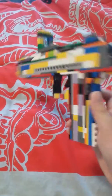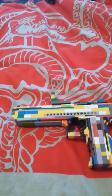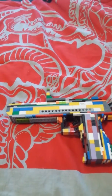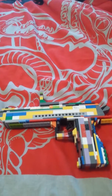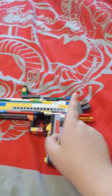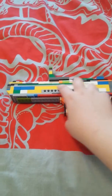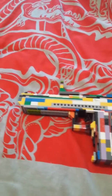I got the Desert Eagle life-size. The reason I know it's life-size is because I got some measurements for it. People said it was around 10 inches, and I measured mine and it came out around 11 inches, so it's definitely close to life-size. I also measured the barrel length from the stud to the end of the gun, and I got exactly 6 inches, which matches what I found.